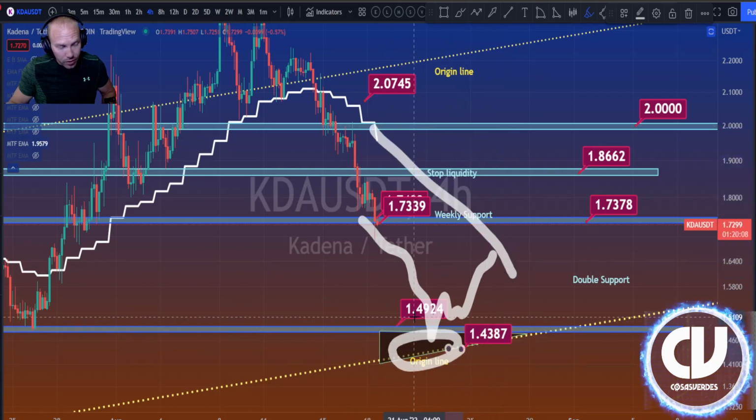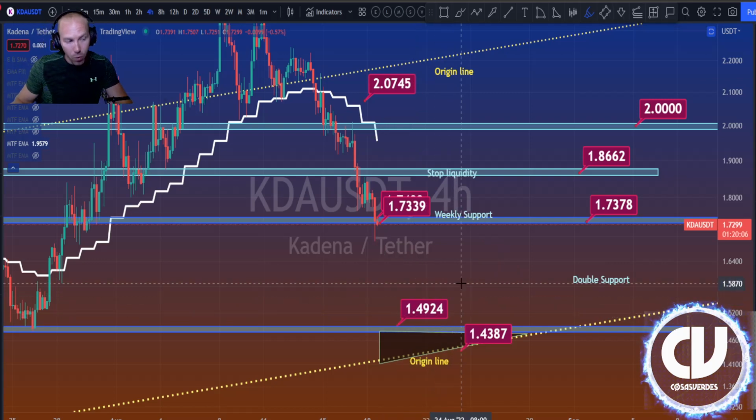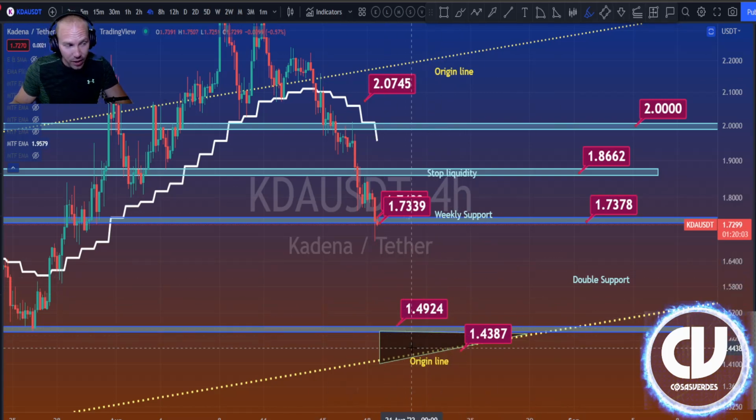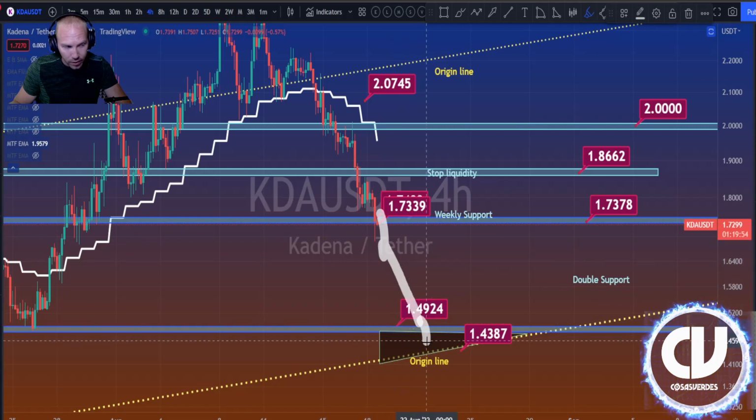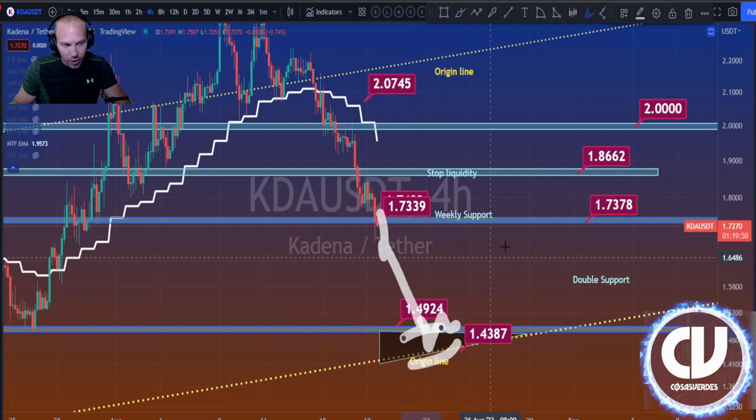So when you have two supports or even two resistances that are fairly close to each other, usually price will touch the one that was farther away from original price. That's farther away. It'll usually want to touch that, then come back and use this as support since they're so close together. And same to the upside.